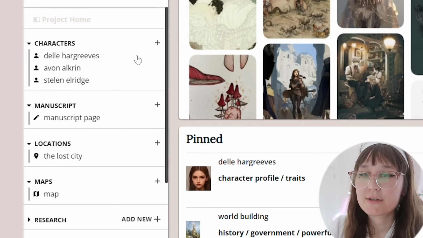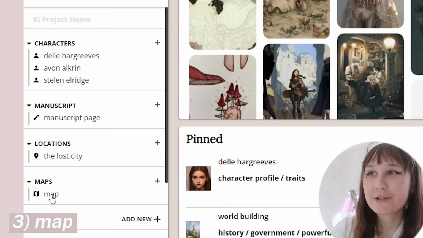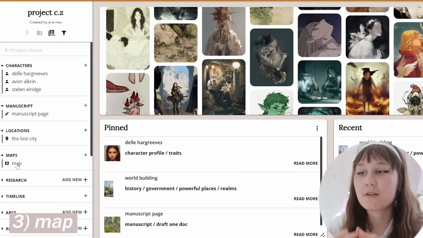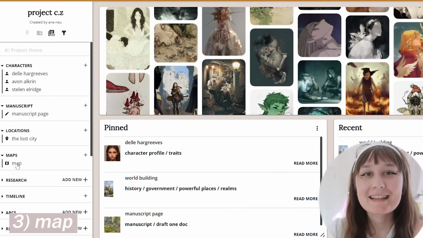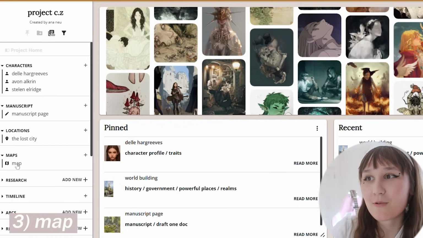If we go back to my dashboard and go down to my list, I'm going to look at the map. The map is a really fun thing that I've decided to include in today's world building video, because it's such a big part of your plan and of imagining your story, where it's set, the places. It does have to do with world building, like the government or the realms, but for me, the map is a little different, so I've decided to create it in a different tab. I'm going to click that right now.